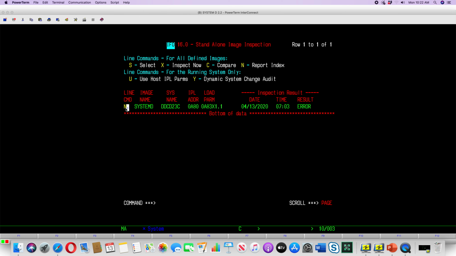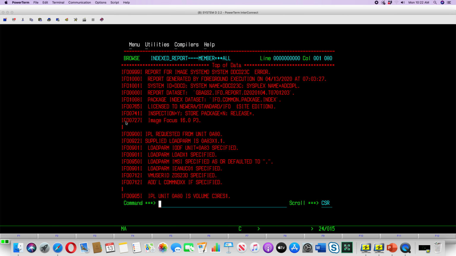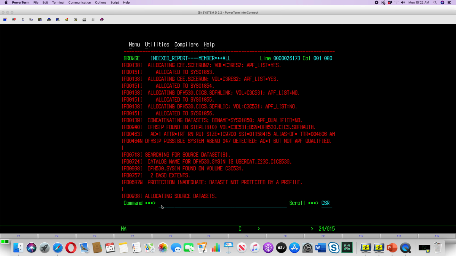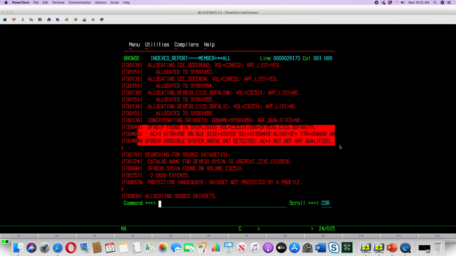Now there are some additional benefits to using this additional command member and configuring this as well, in that we provide another layer of analysis that is fairly new to the Image Focus product, and we look for procedures that have been named to this process. So if I go back into my full inspection log that you might be familiar with, and look for a certain message number, which is 464N, what we'll see is a new level of analysis being performed by the inspection. And what that level of analysis is is to look for possible abends as a result of authorization failures.